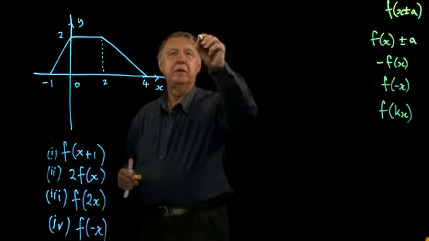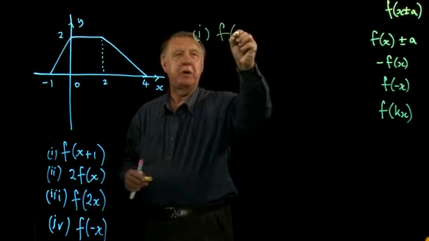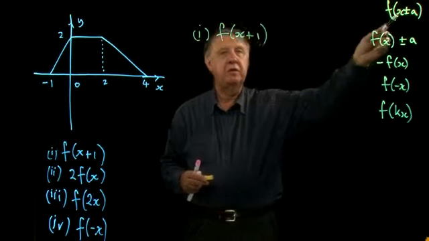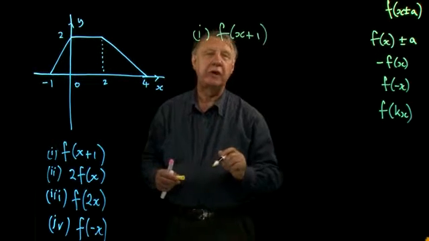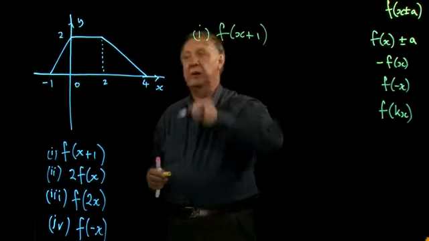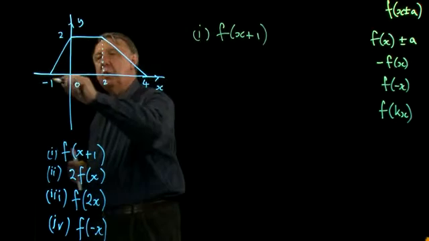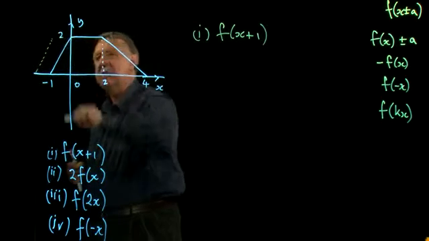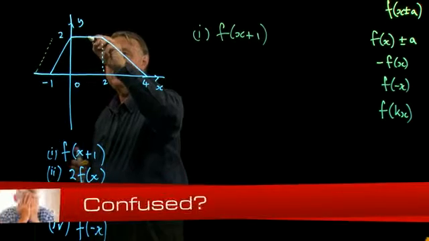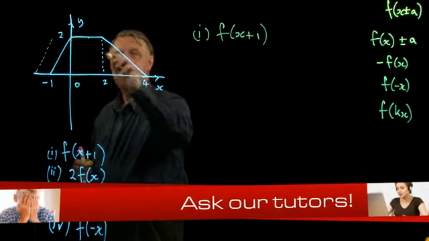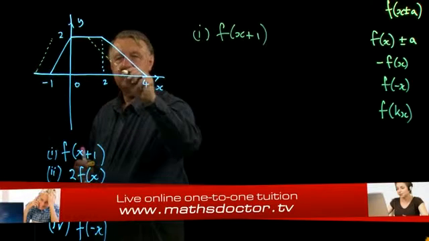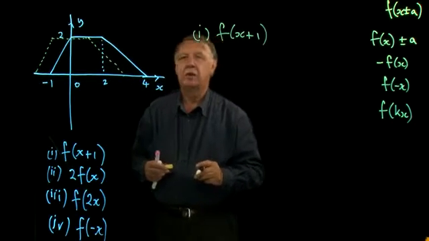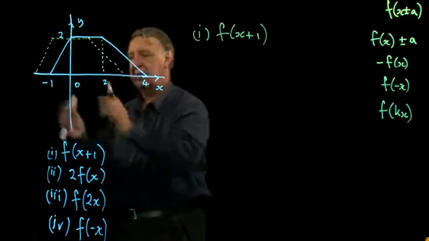So the first one then, nice and easy, function x plus 1, that's a translation, it's one of these. Remember, it doesn't go the way you want it to go, it goes back 1. So therefore, the whole thing, this is 0, will go back to there. Let's do it just sort of dotted for a minute. 2 will go back to there. 4 will go back to 3. So this line comes across there, and that stays like that. So the whole function then moves back 1.